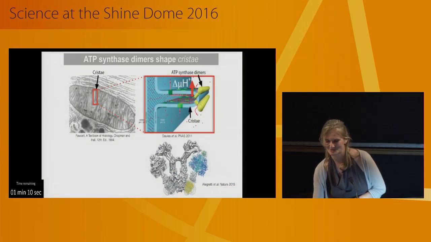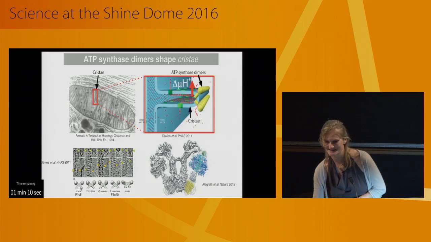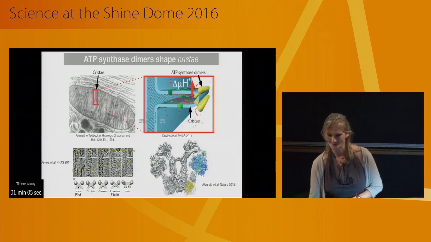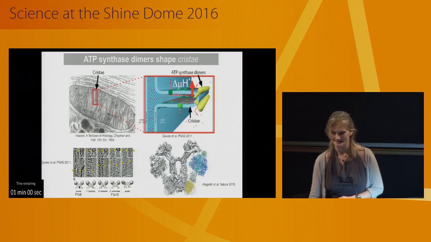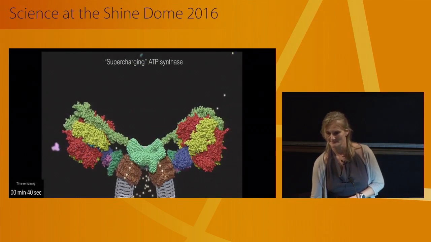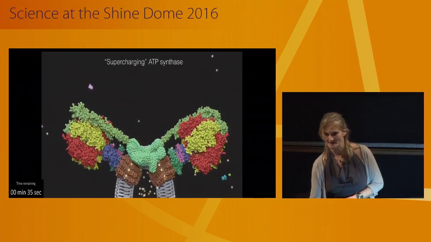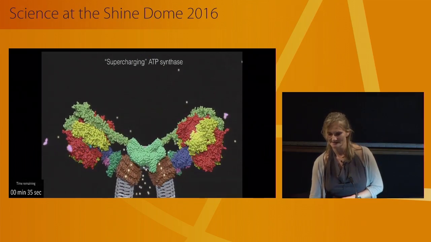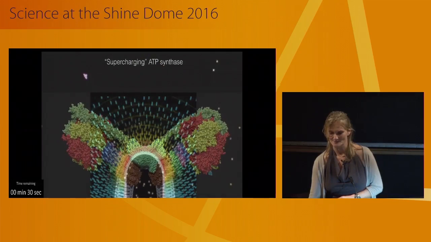Here. I hope you still follow. We were at the crevices of cristae from different mitochondria that have different angles in between the F-type ATP synthases, and this seems to correlate with the numbers of blades in the turbines. So this is just very speculative, still needs to be confirmed, and so we think that the dimerization of F-type ATP synthase to shape cristae actually supercharges the proton gradient, and so just where it is needed.